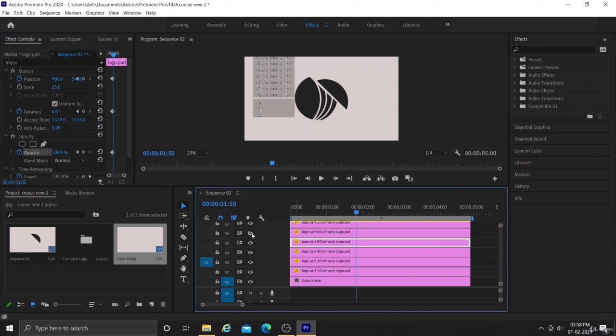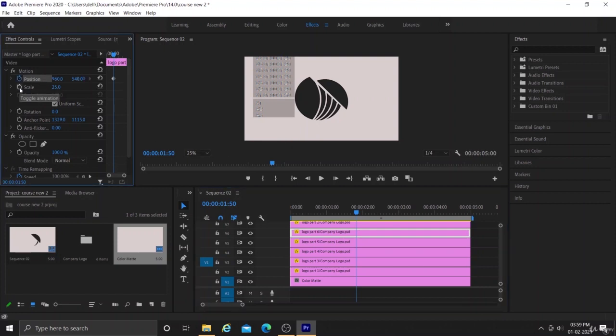So let us select the last part. And we are using the same process. We are animating the position, rotation and opacity properties.